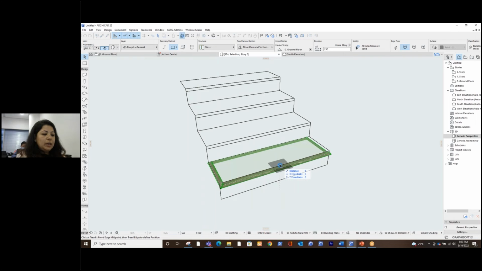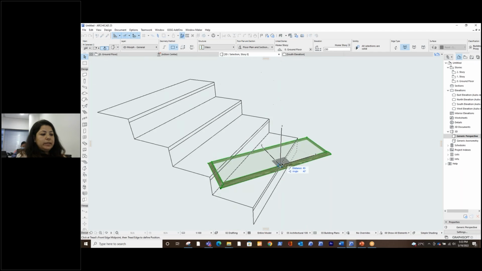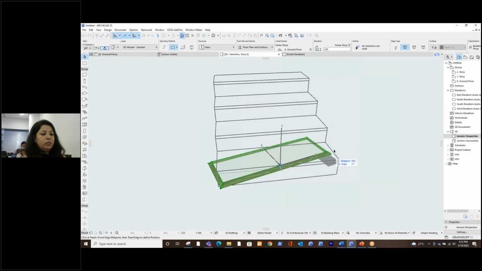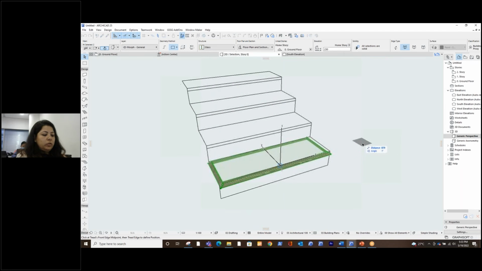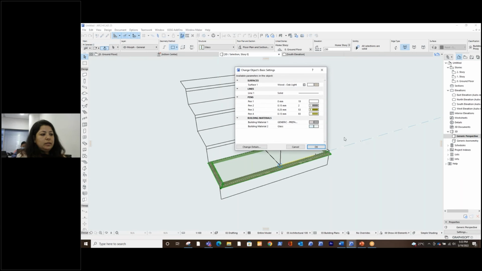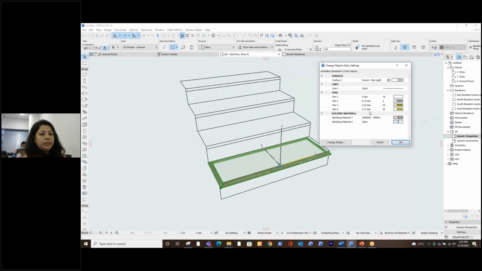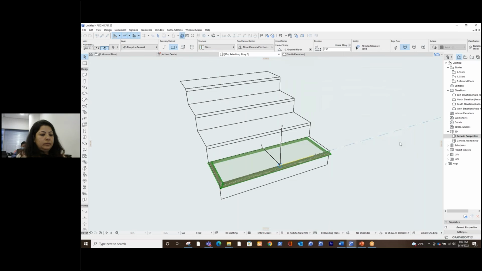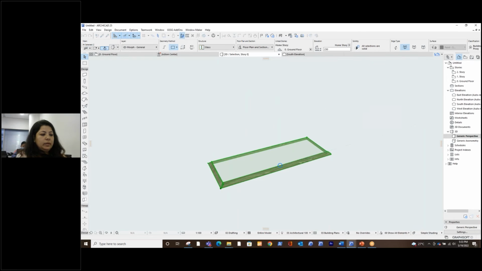So again, to snap, I'm going to press Q. So I left click on the center point, and then it will ask you the direction. Again, I can press the shift key and click. You can make the necessary settings here for pen style and click OK. And let it save.